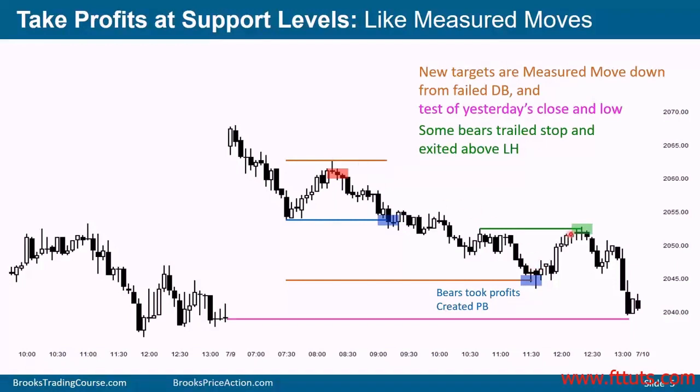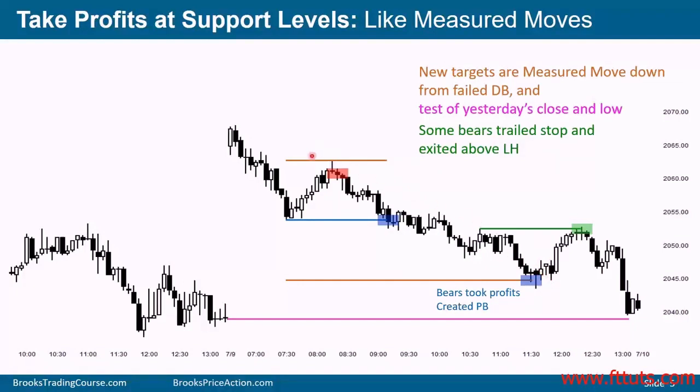During this rally, the bears still have a reasonable argument that we're in a broad bear channel as long as the rally does not get above this high. Again, this is a minor high. This is a minor high. This is a minor high. Because there was only a brief reversal up before the new low, I view this as part of this bear channel and this as the beginning of the leg down.